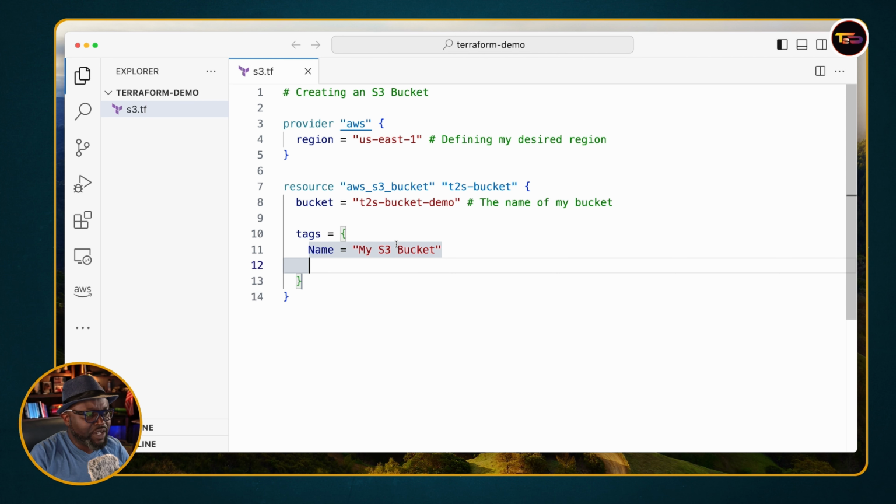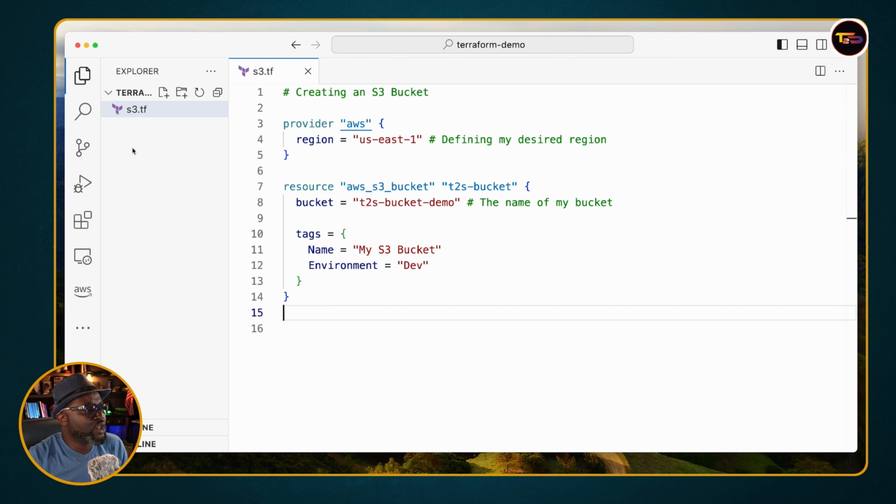It's bucket, and then the environment. I want it to be, so we're going to say dev here. It has to be a string, and that's done. One thing that we need to add here, let's say we're creating this one here. We want to create an S3 bucket. As an example here, we also need to add a version here. Okay, what you need to add is a version.